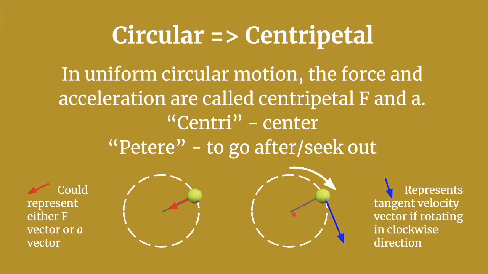This makes sense because let's say we're swinging a ball above our heads and this is the rope that the ball is attached to. If we release the ball, then there's no longer a force that is pulling it inwards, so it's just going to travel with the velocity that it had at the exact instant that it was released, which is this direction.